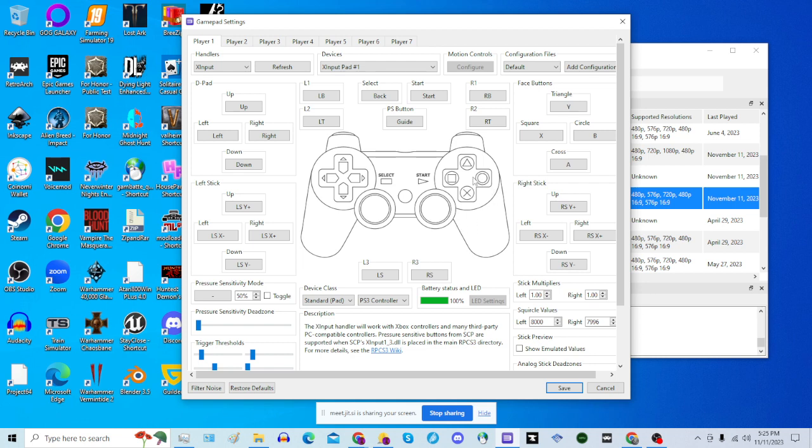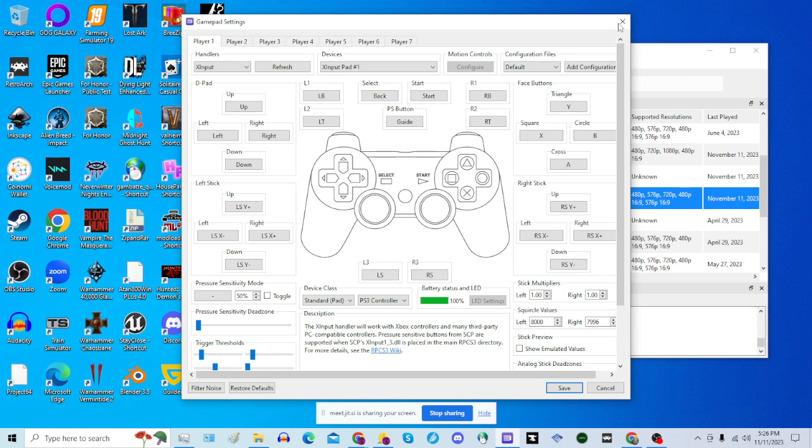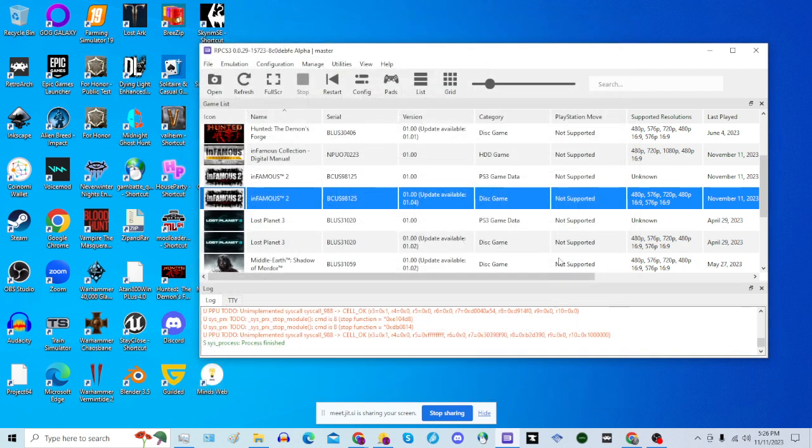And I know a lot of the younger ones are thinking PS3 is old school and out of date and everything, but it's really not. I know a lot of people who still today are playing PlayStation 3, and they're still good games. There's a lot of good PlayStation 3 games, so this isn't a bad idea to have, even if you do have a PS5 or a PS4 or whatever you're playing. This is really good for PlayStation 2.